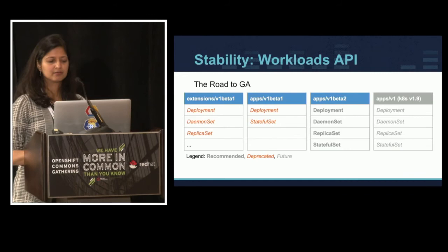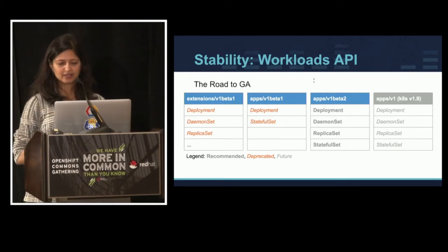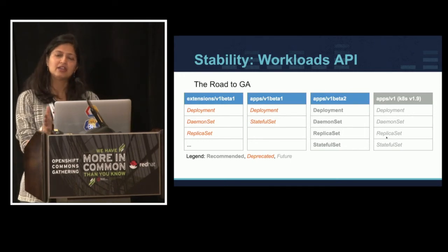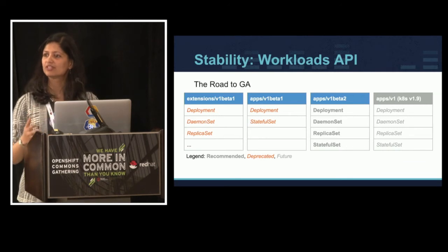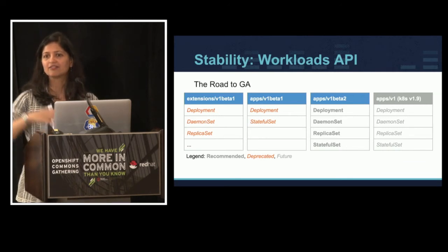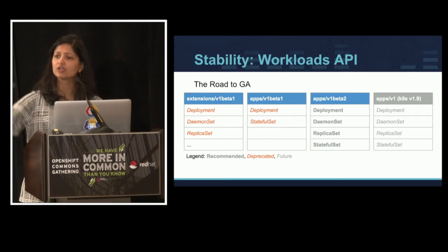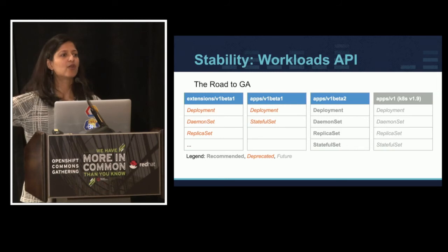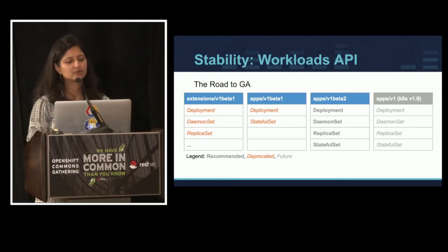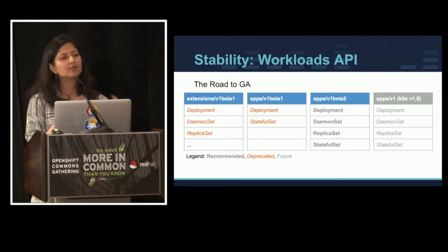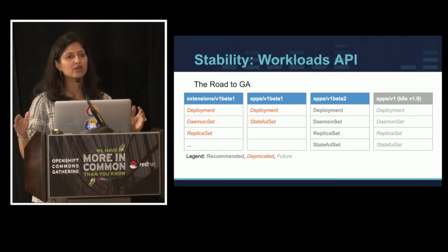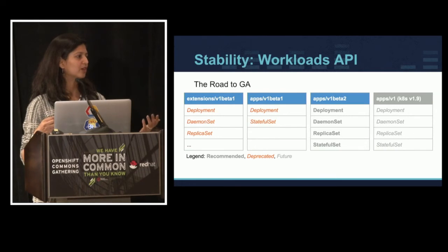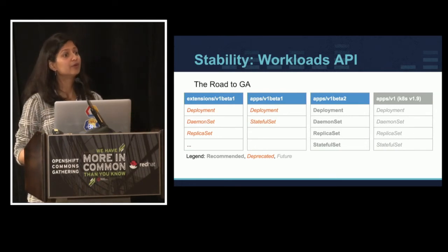This is the Workloads API. In 1.8 everything moved to v1 beta 2, and then in 1.9 we're moving to stable. Kubernetes is an open source project that really moves at a frenetic pace, and a lot of times users don't have visibility into what's coming. We're trying to provide a format for how we graduate APIs, and the Workloads API is an example of that — we sort of move it into a group, go to beta 1, then beta 2, then stable, and it has a long-term deprecation policy. We're trying to provide a framework we intend to use for other APIs as well — this is a good example of how we're bringing stability.